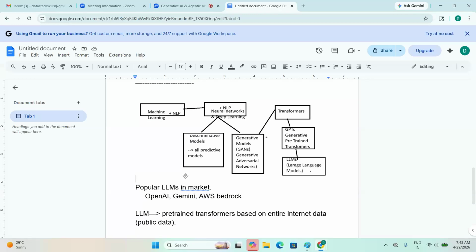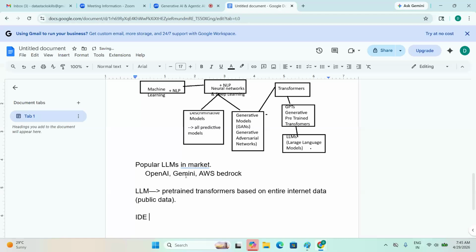These IDEs come under which category? For example, Kiro. If you talk about IDEs, the popular IDE, especially in the AI industry, is Cursor. Cursor internally uses any one of these LLMs. You can say Cursor is the IDE framework. Internally, it will use either the ChatGPT API or Gemini or whatever API you want to use, you can choose it here, right?